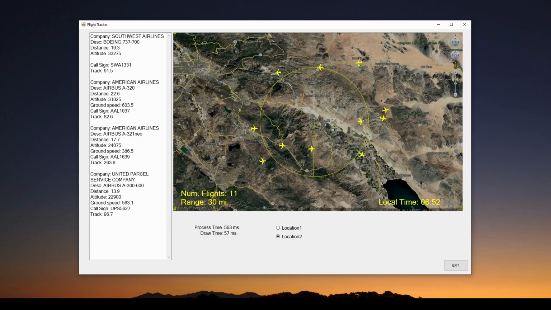Keep in mind that each of these aircraft has, for example, a location, latitude and longitude, but that doesn't help us put it in our bitmap here in the picture box. We're going to need pixel locations. So we're going to have to do a lot of conversion between latitudes and longitudes and relative pixel locations in this picture box. We're going to have to figure out how we can rotate these images to match the track or the heading of each aircraft. And, as I said, we have to take the call sign and assign it to a picture box so that they're always tied to a certain picture box.